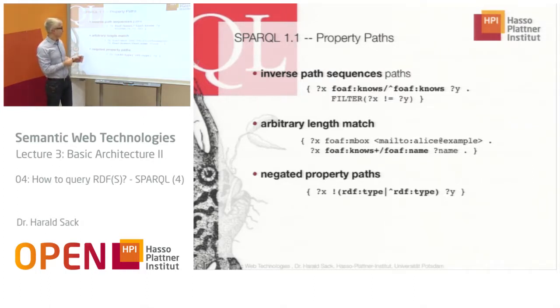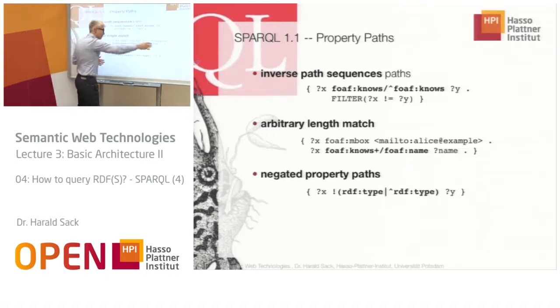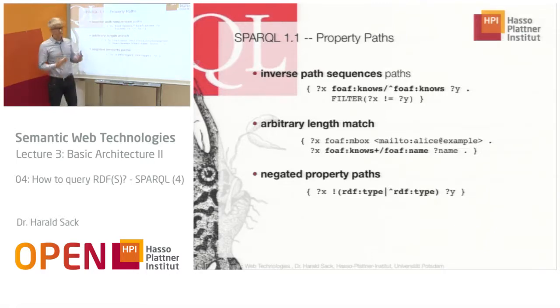On the other hand, if you do not know how long the path will be, you can also define something like a transitive graph pattern, a pattern of arbitrary length. With this simple plus sign, you say that there is at least one foaf:knows or many foaf:knows, and you follow as many foaf:knows as there are available. And you can make a short matching expression that traverses a whole graph with the foaf:knows property. So this is really pretty interesting.